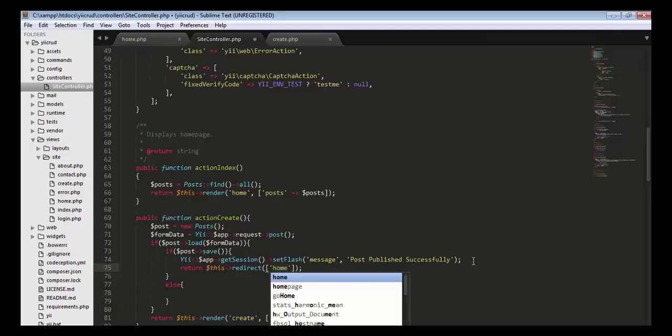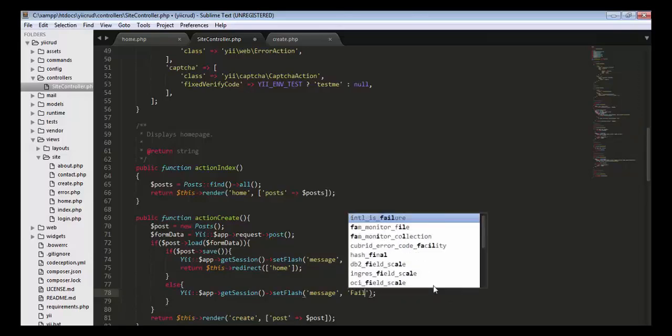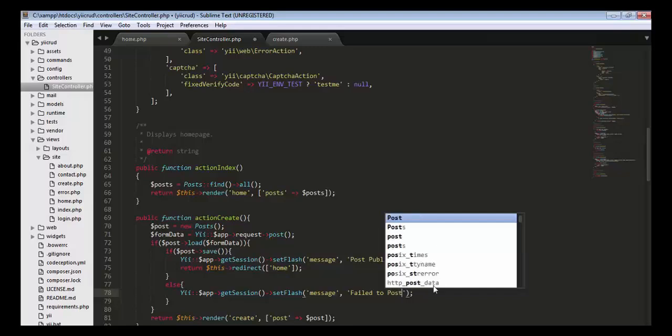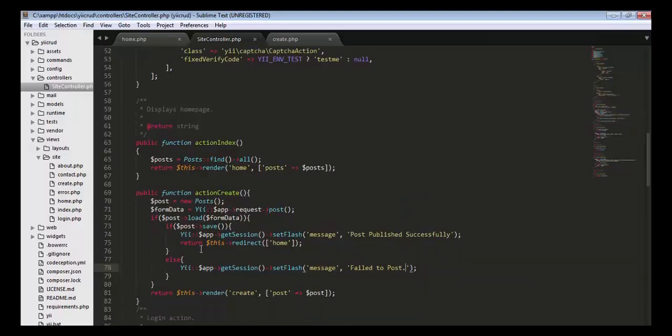Else we'll be displaying an error message: failed to post.